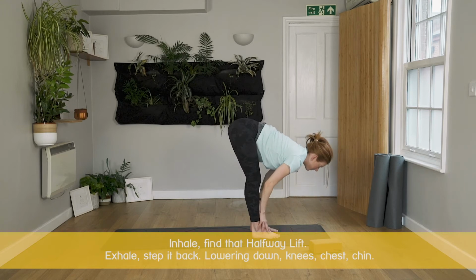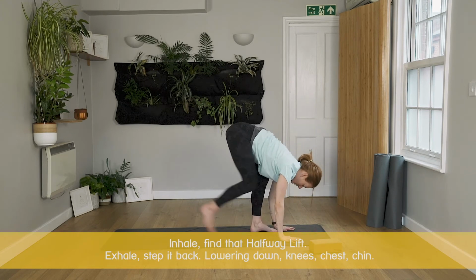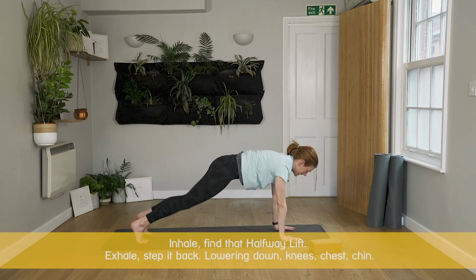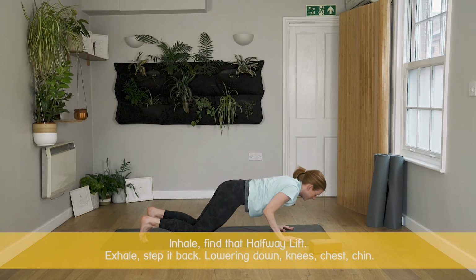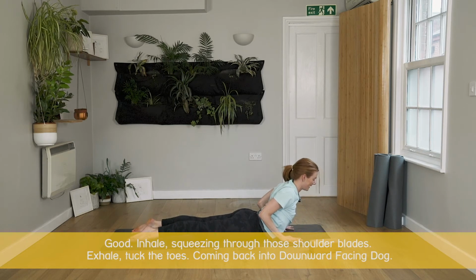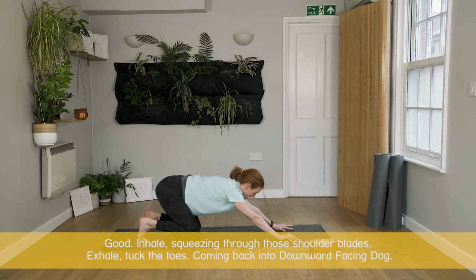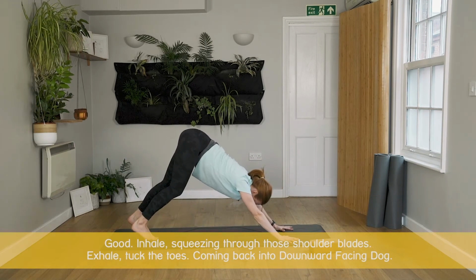Inhale, find that halfway lift. Exhale, step it back. Lowering down, knees, chest, chin. Good. Inhale, squeezing through those shoulder blades. Exhale, tuck the toes, coming back into downward facing dog.